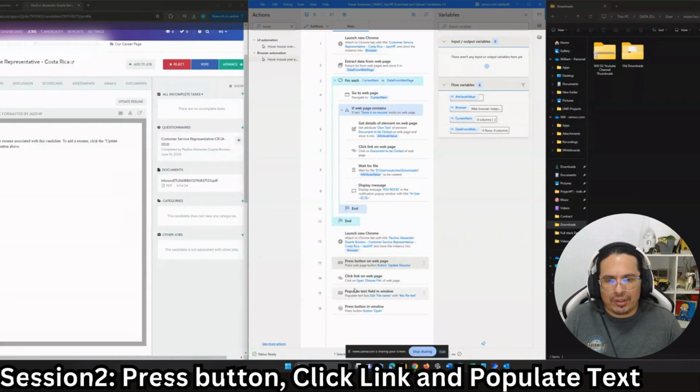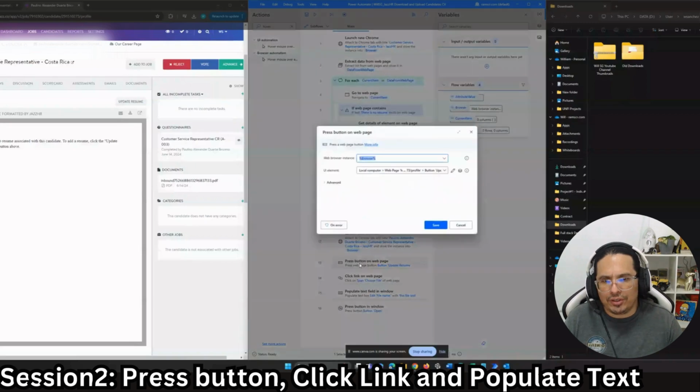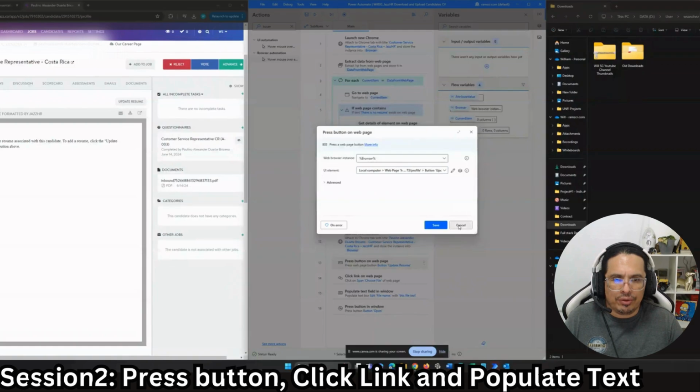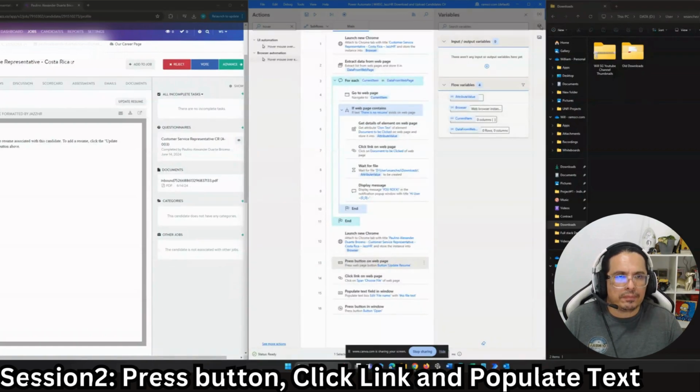Then action 13 is just pressing a button on the web page, specifically the button named update resume. I have made some small changes to this button, and I will explain those briefly.